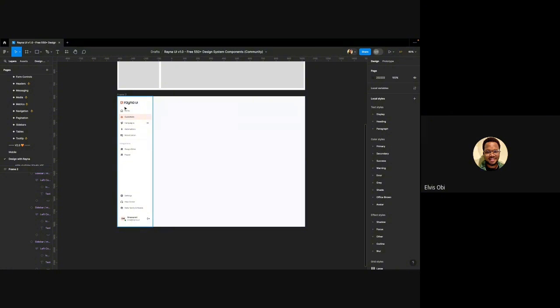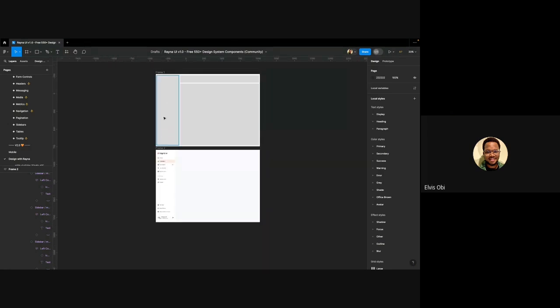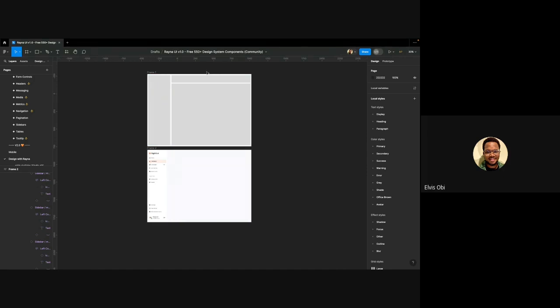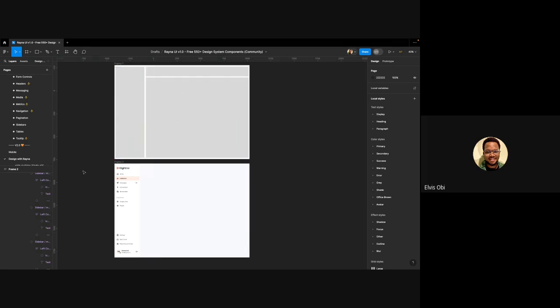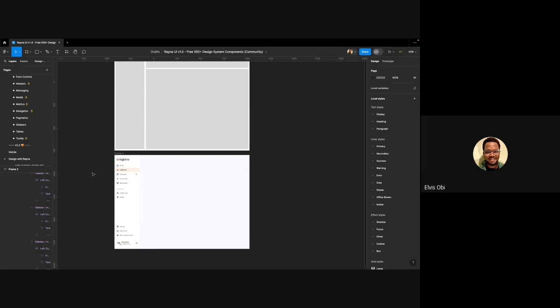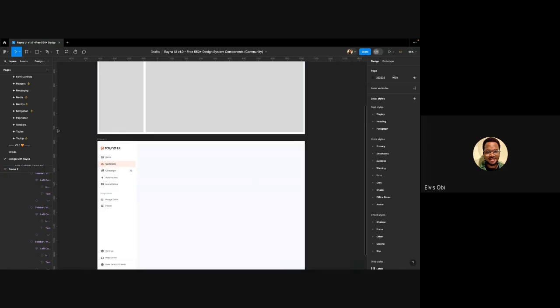The side nav bar. Now we're going to move on to the next section. Like I said, I like to break my dashboard into three parts: the left part, which is the sidebar, the top part, which contains the search bar, and the mid lower part, which contains all the content for the design itself. And so for the search bar, let me see if there's a component for that.